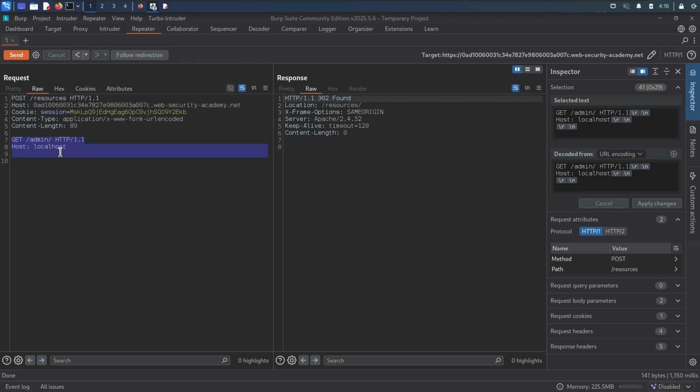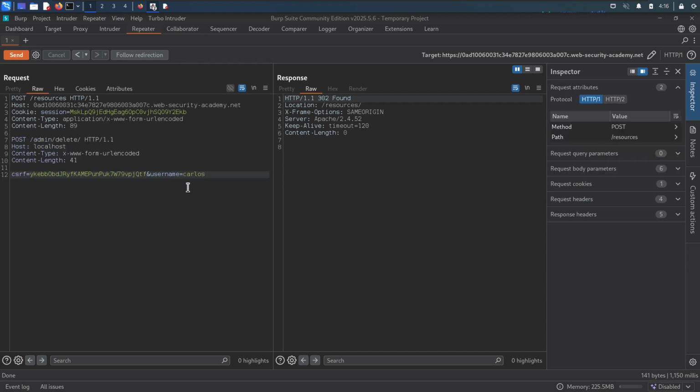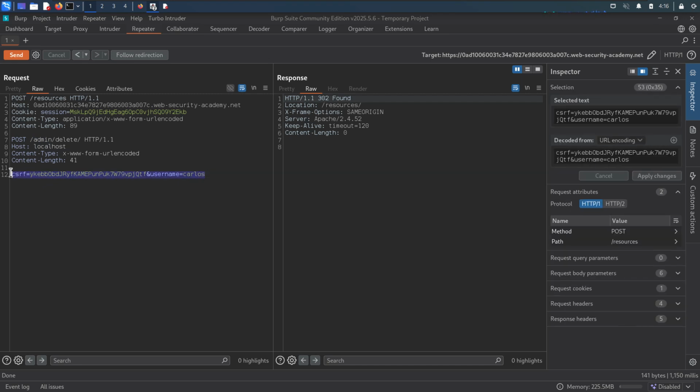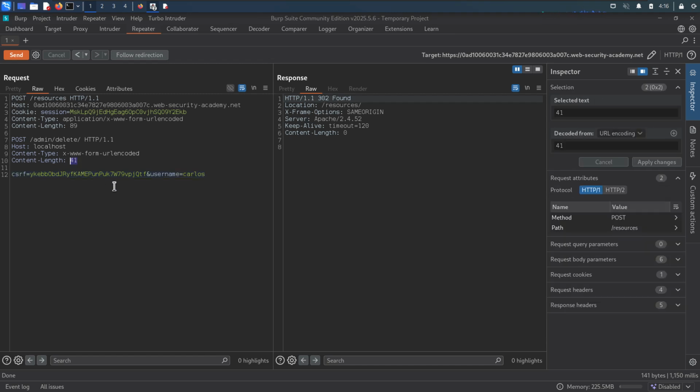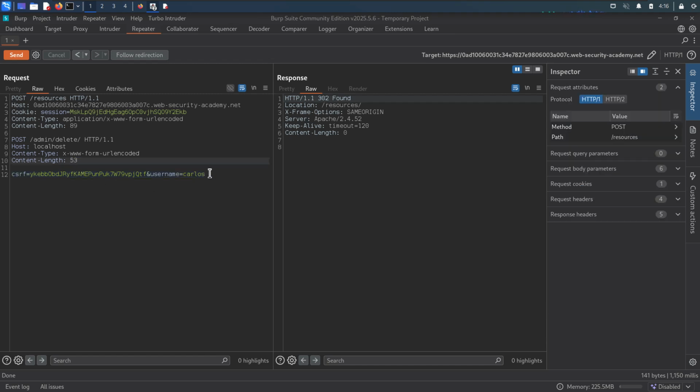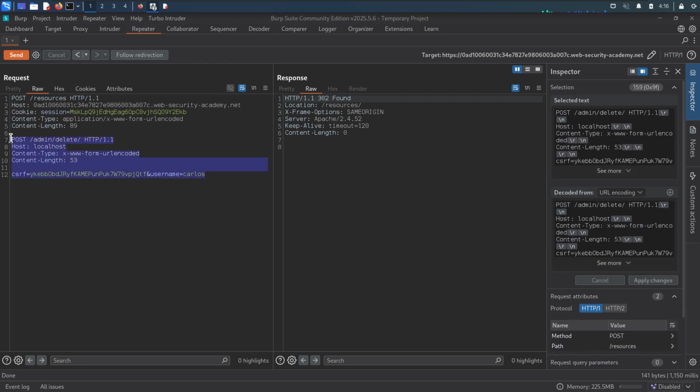I'm going back to Burp Suite and just paste it here. Now again we need to calculate the body section data. So here it is 53. We need to update the Content-Length here to 53, and then I need to see how much data we have here.